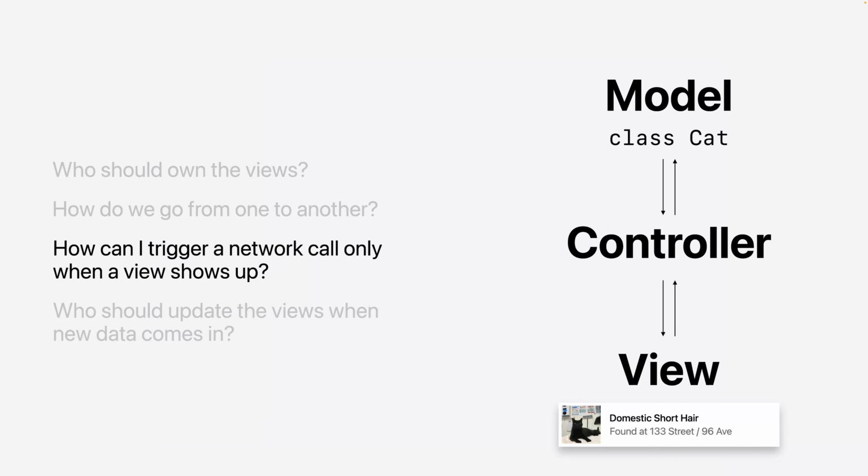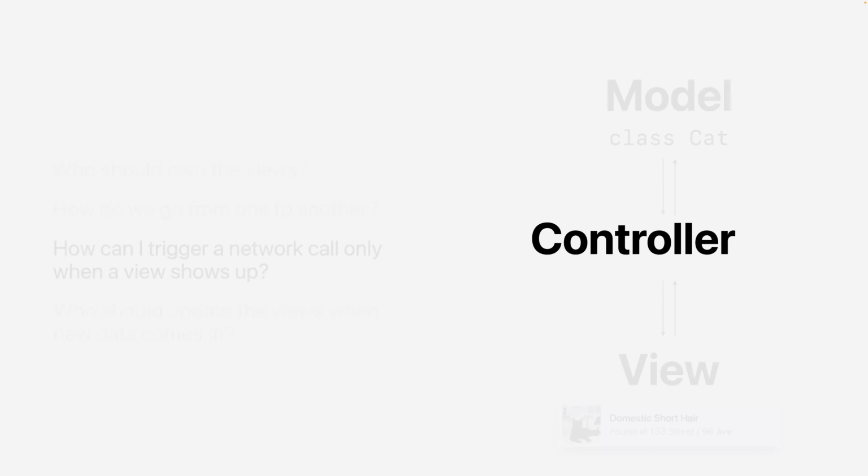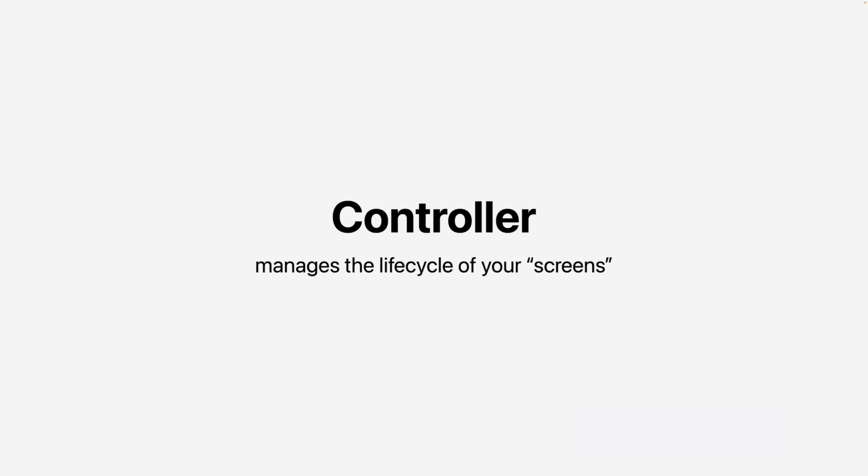Okay, now let's look at the third question. How should our developers know when a view is presented? Or to put it another way, how do we notify our developers at different times during the life cycle of a view controller? And the answer again is the controller itself. We can call several fixed methods of UIViewController at different times, so after our developers override them, they can perform different operations at these different moments.